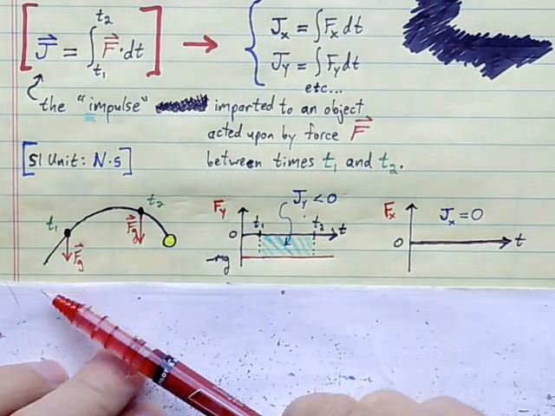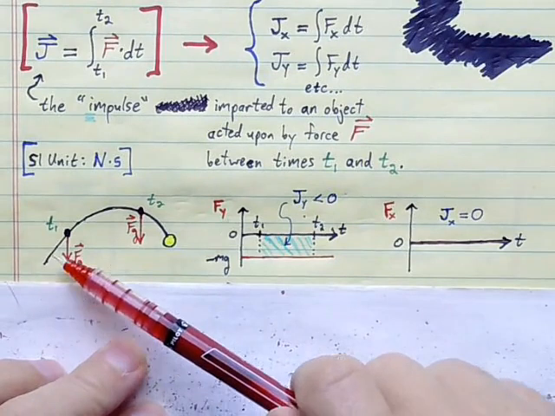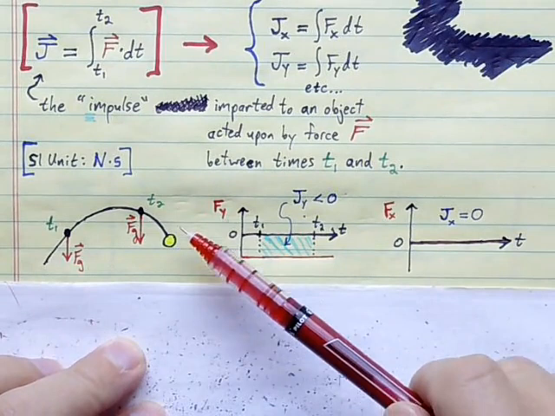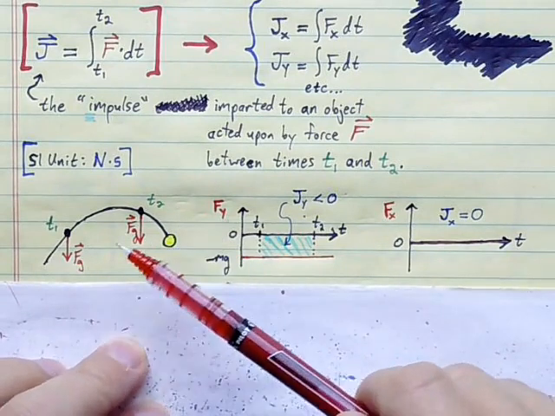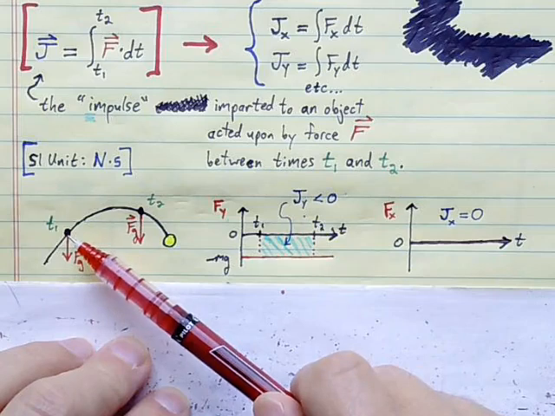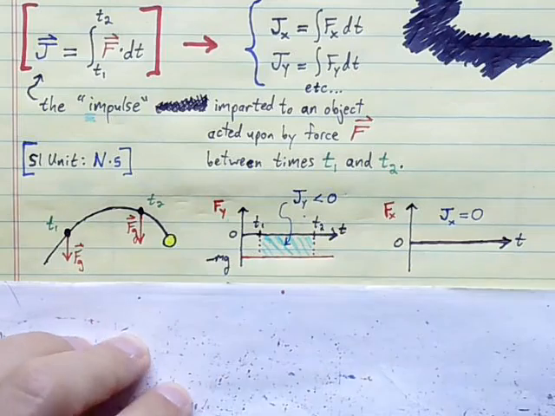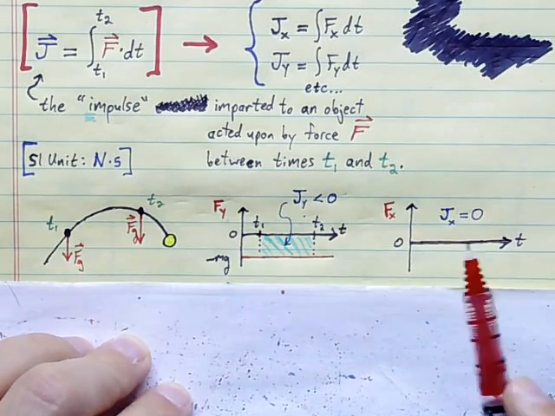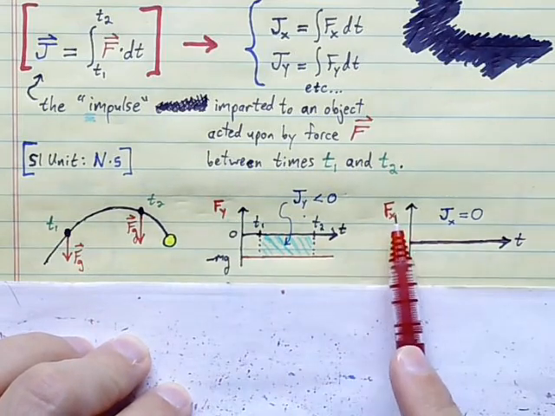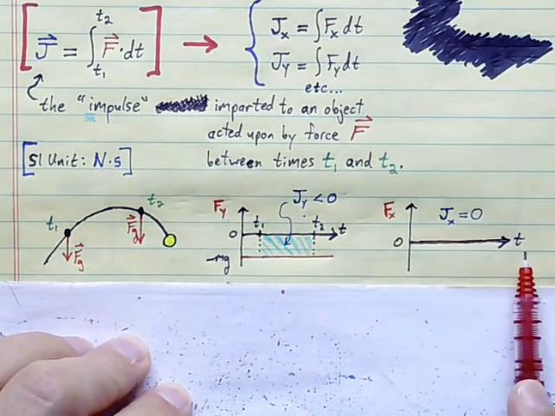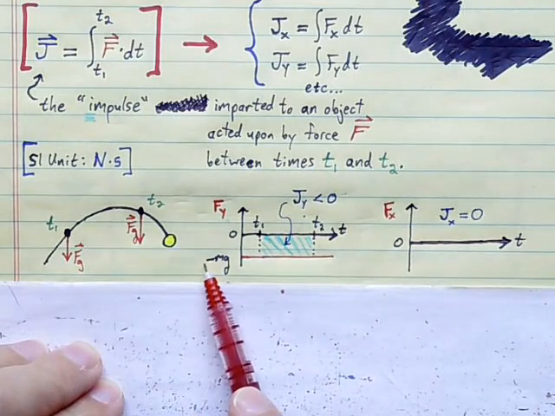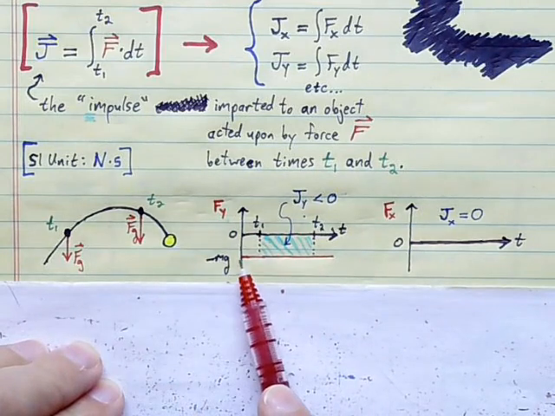Suppose we have a ball that's been tossed in the air and is following a projectile trajectory with only gravity acting on it. So it is in free fall, subject only to gravity. Here is where the ball is located at time 1 and time 2. We could graph the y component of the force on the ball versus time, and the x component of the force on the ball versus time. The y component of our force is the constant minus mg.